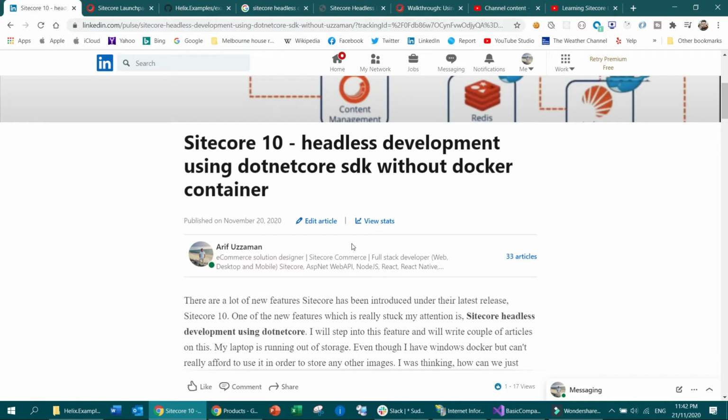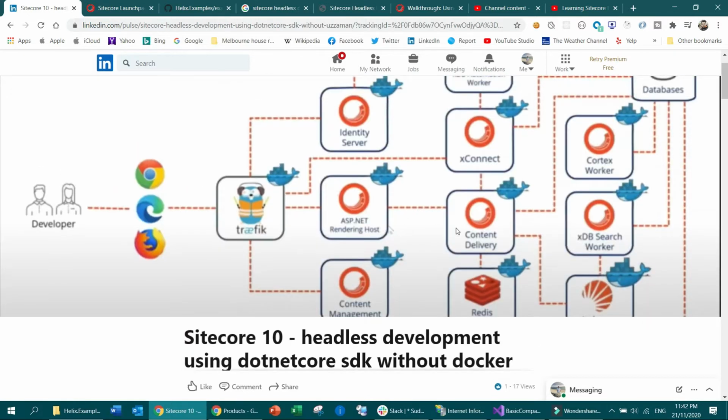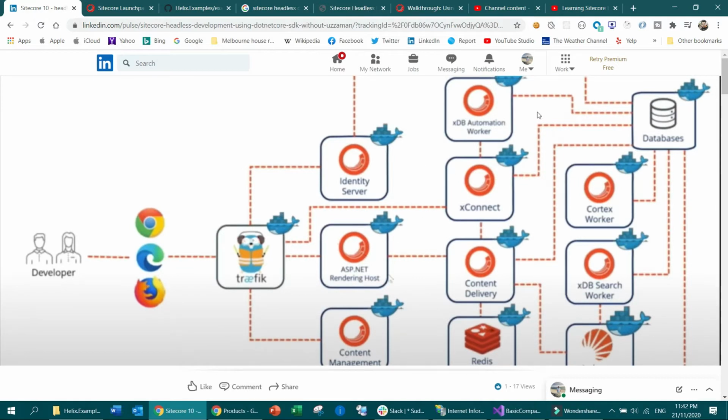But in the SDK for .NET Core, the concept is almost the same, but what Sitecore does basically is, let me show you the picture here, then you will understand. The layout service is there, and Sitecore also completely separates the rendering host. So what it means is you can talk with Sitecore. You can have your own rendering the same way that we did for JSS, but in this case we are not going to use JSS but a sort of server-side approach.